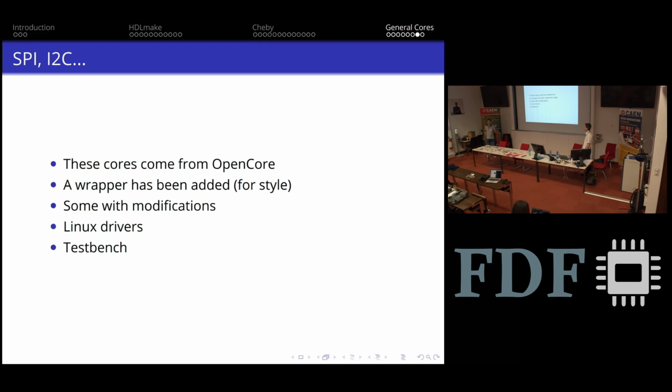I2C and SPI are everywhere, and I suppose almost any design uses one of them. Now, if you need more performance in communicating between chips, we don't have any specific cores for that. Okay, so you use the proprietary ones from the vendors. No, we don't have this.